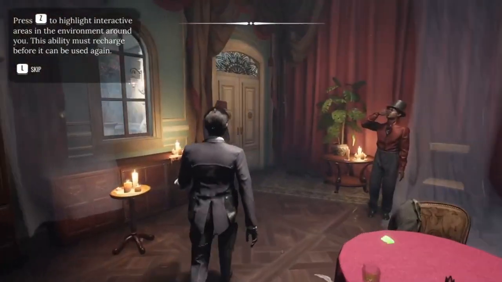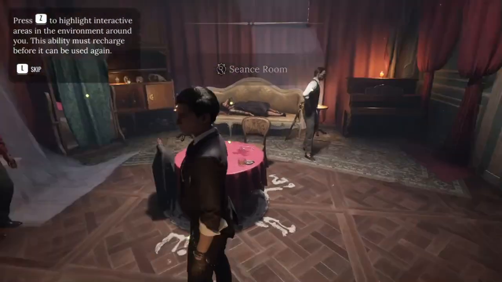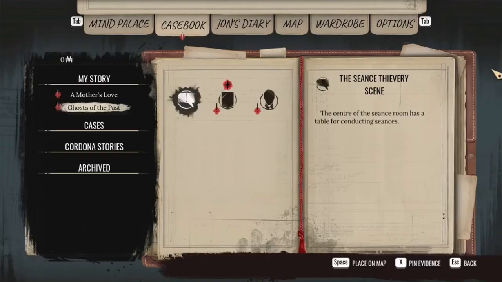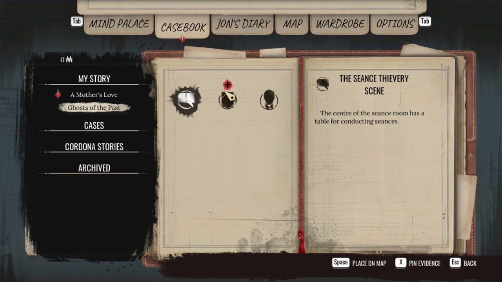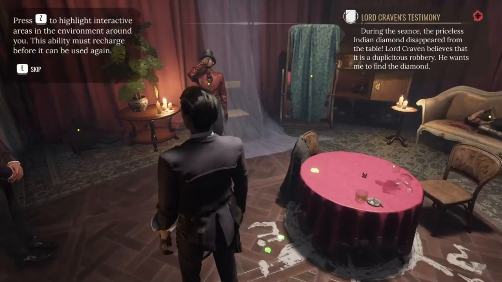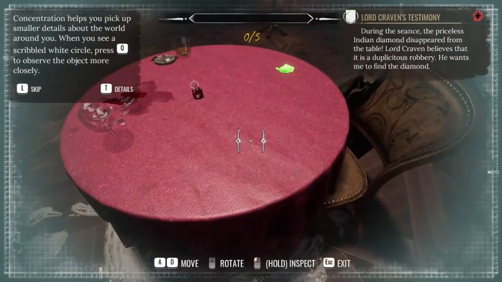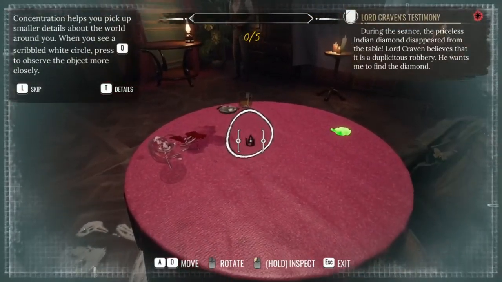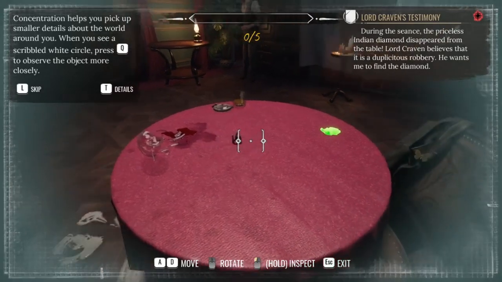Okay, new case. Goes to the past. Z to highlight interactive areas. Assuming the gold things are the interactive areas. Let me have a look at my bookcase. Testimony, Lord Craven. Seance. Okay, let's have a look around. So there's a little dot here. Let's have a look at this. So that's the thing. I'm assuming that's where the diamond would have been.